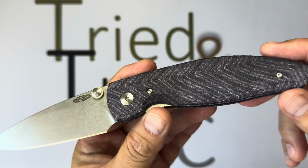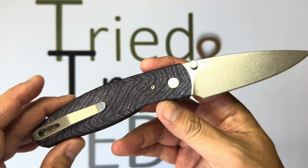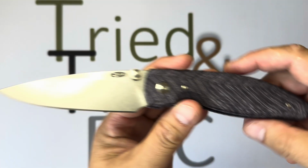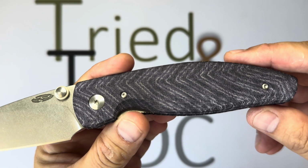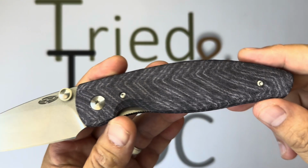Drop your thoughts. Let me know. Do you have one of these in your collection as well? How do you feel about the Atom? It's nice. It feels great in hand.